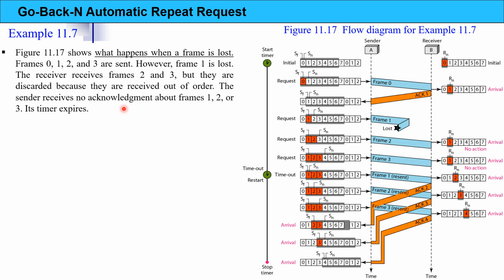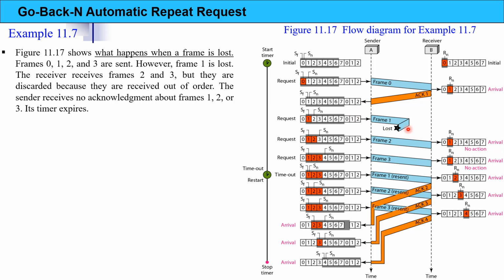We'll start by sending frame 0, so we'll shift Sn. At the beginning, we'll start Sf and Sn at 0, the start of the window and the frame to be sent at the same frame. Then we will send frame 0, so Sn will be 1. Frame 0 will be received correctly. So once frame 0 is received, Rn will increment to 1 and send acknowledgement 1. It means I am waiting for frame 1 now.